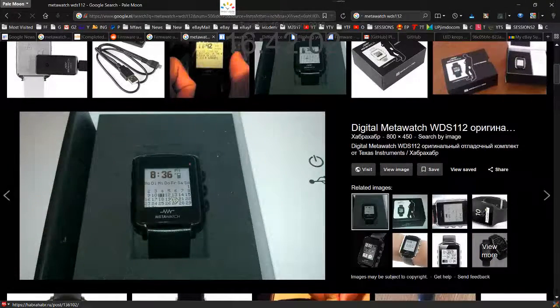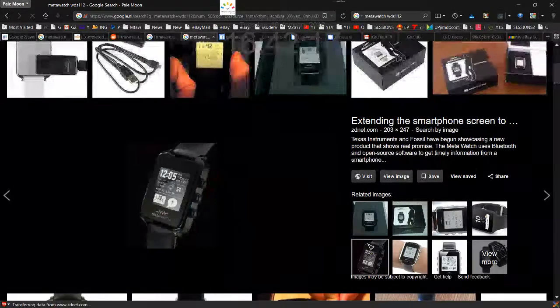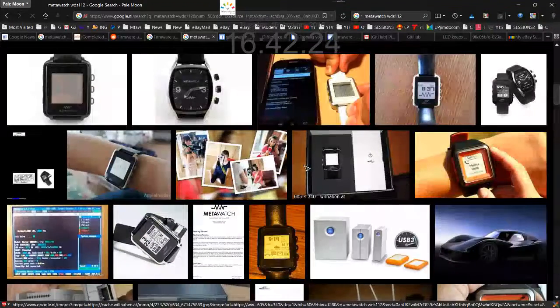So that's the WDS112 with the black sides that they also offer on eBay for $20–30 or something like that plus shipping. And I think it's cool. There's an e-ink display, so it stays on much longer than a normal Android watch or Android Wear watches that show a little plane on the screen when you turn off the cell phone radiation.